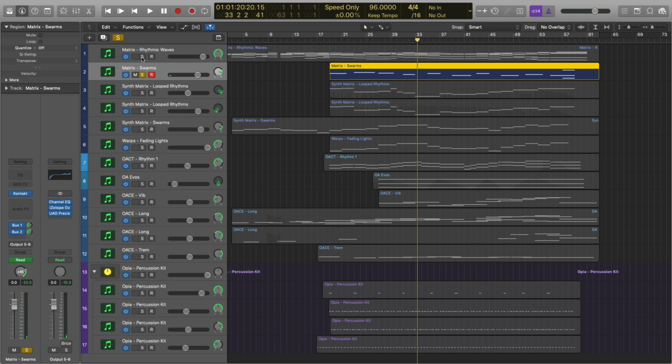So you can hear it's just another different pattern to help add a bit of flair to our established sort of chords in the rhythmic waves.